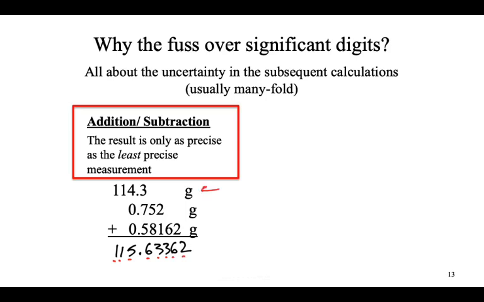How many significant digits in this top one? 4. And the next one? And the next one? 5, and the last one was 8. The number of significant digits has changed through our calculation. Okay, that becomes a bit odd. Something weird is going on here. We have to have an explanation for it.